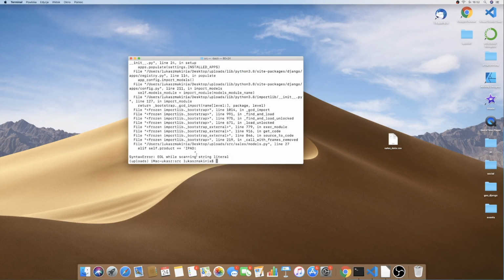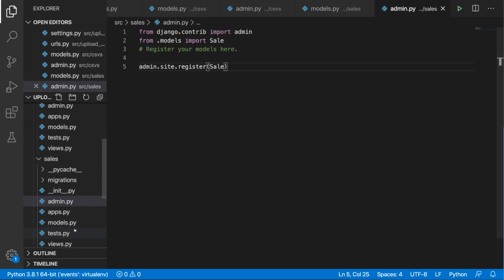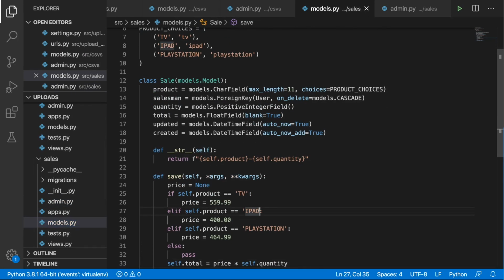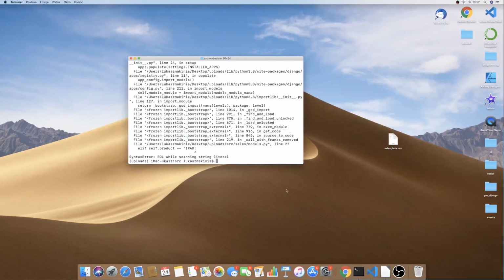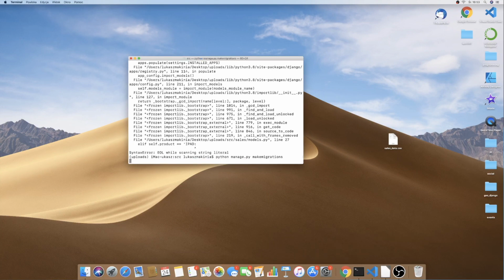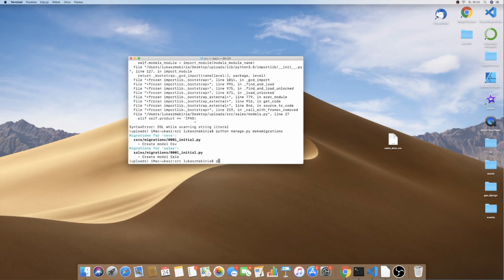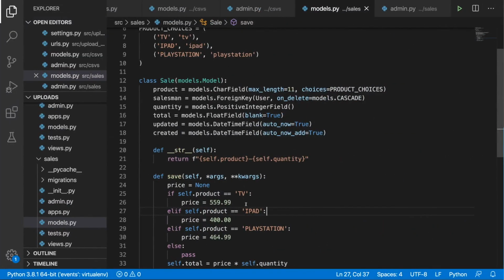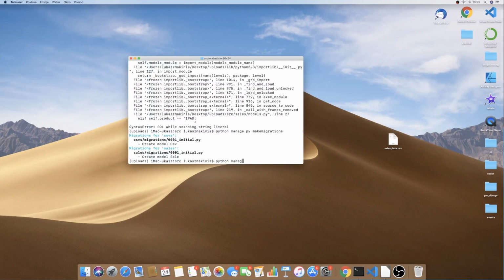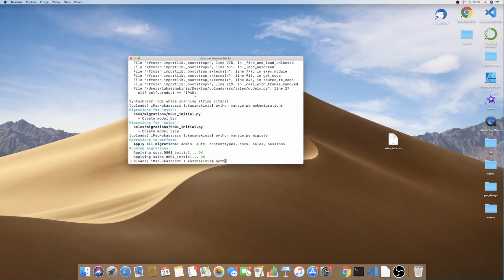Okay, we have some issue. All right, let's try this again. python manage.py makemigrations. Okay, this time it worked. So the quotation ending was the problem here. python manage.py migrate, python manage.py runserver.